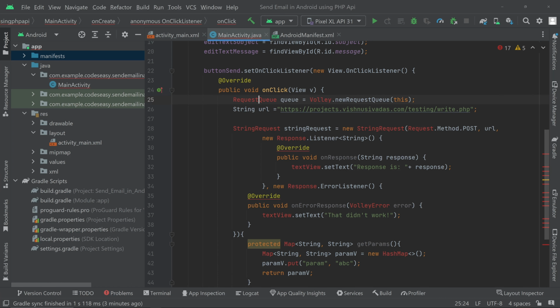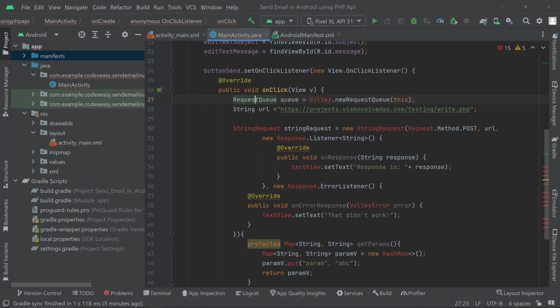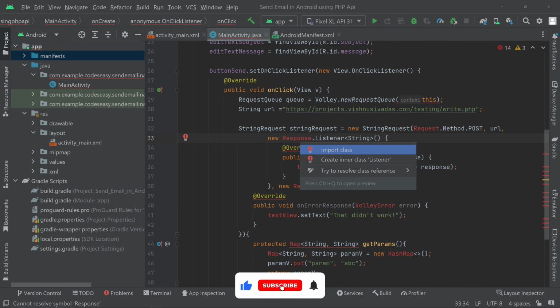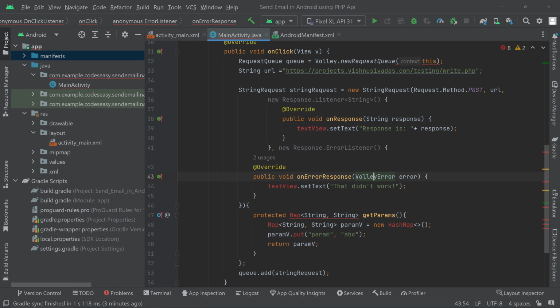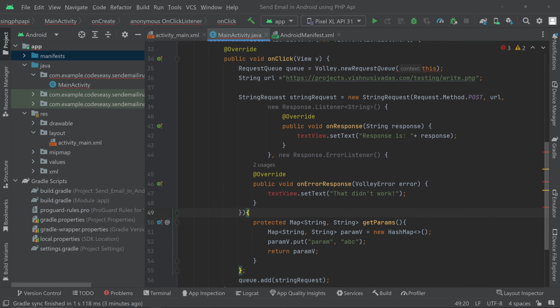Okay, you can see everything in red. So click on the class name and press alt enter, import class. So import all the classes. So you can see we have imported all the classes.